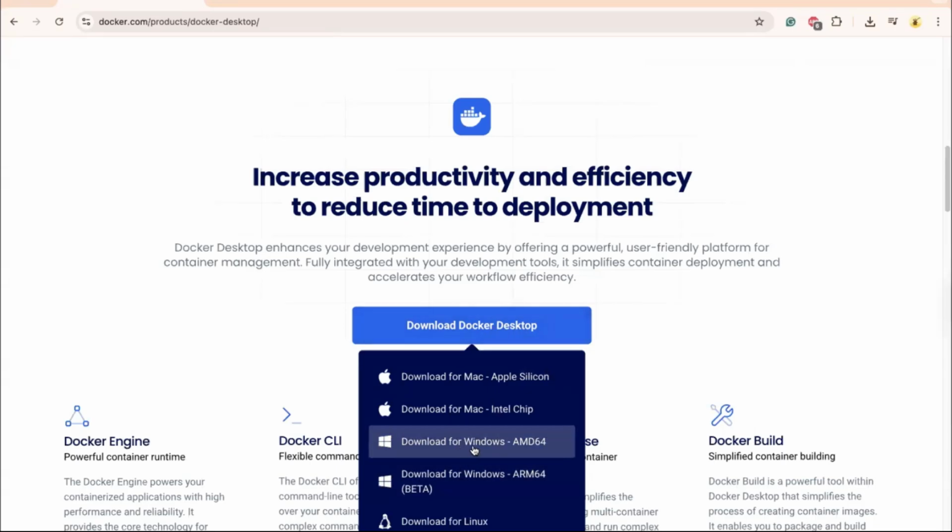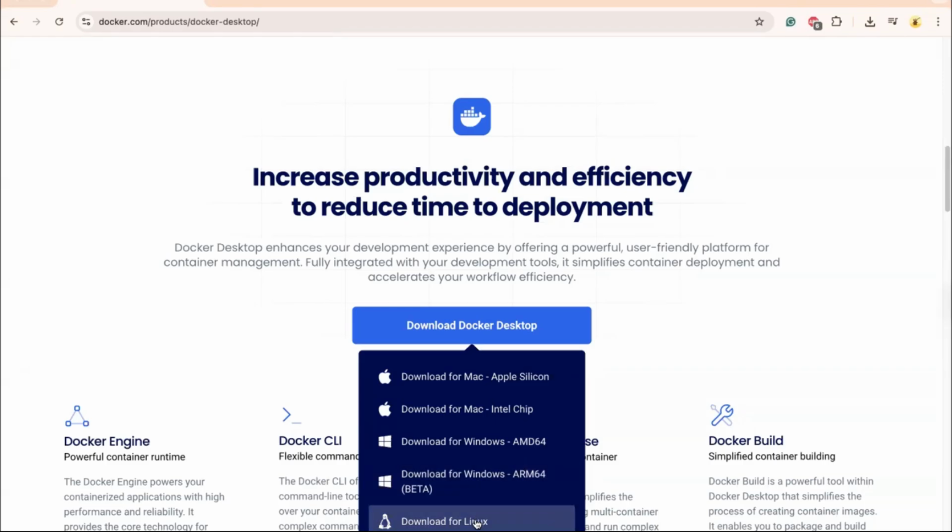If your system is running AMD, choose this one, or if your Windows is running on ARM, you can choose this one. You will have an exe file. As of now, I have a Mac, so I can't really show you how to install it. But the moment you download it, just execute your .exe file, follow a few steps, and then Docker Desktop will be up and running on Windows also.